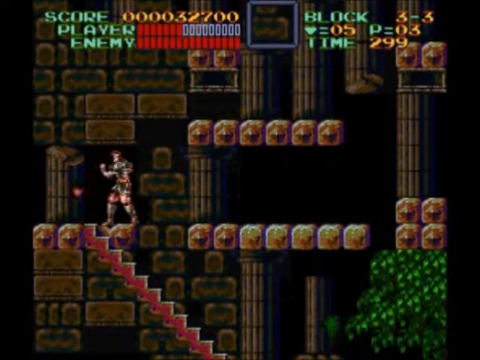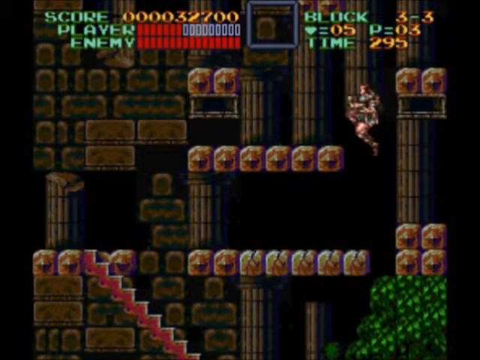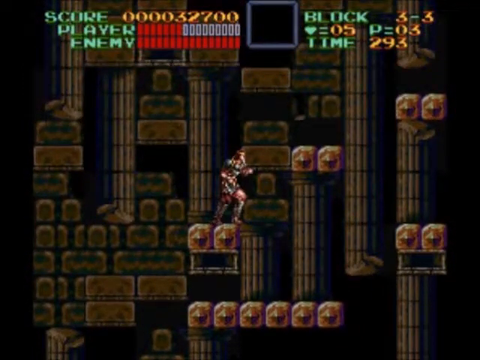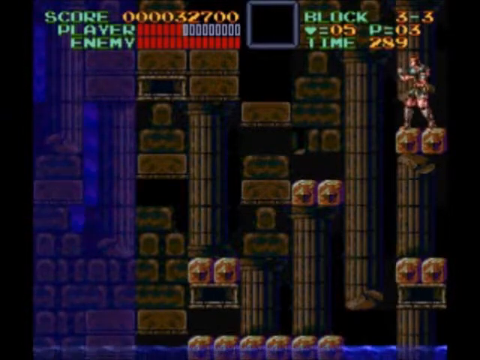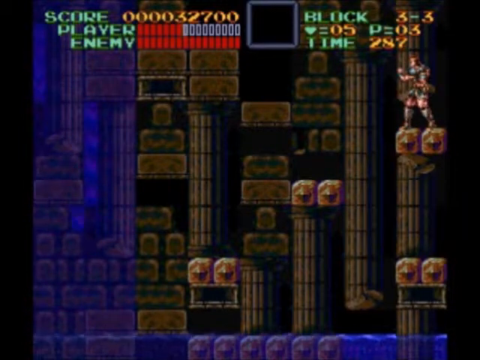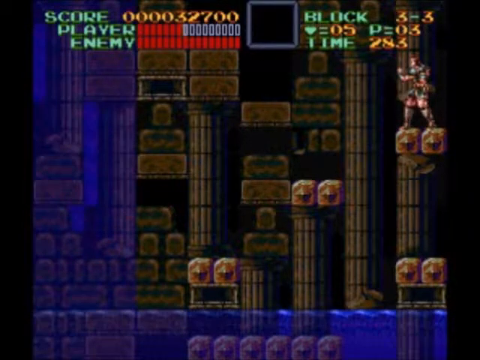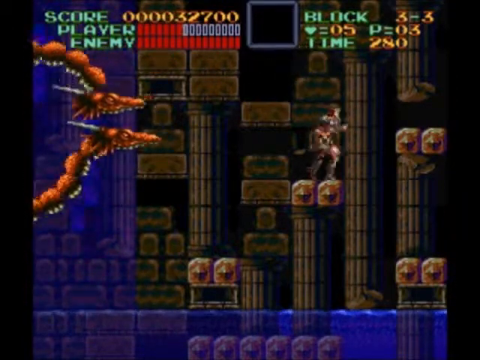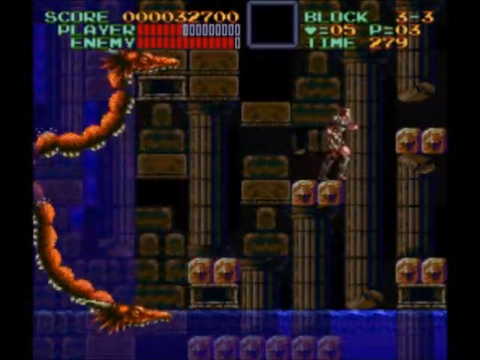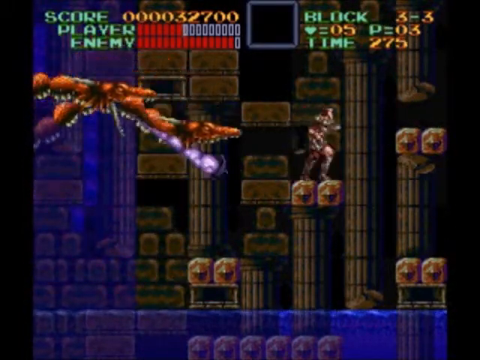But maybe not, because here's where the boss comes in. The boss of the stage decides to flood the entire room. Actually, that fills up pretty quickly. Yeah. The boss of the stage is the Orphic Vipers. Two snake-like things that could be a real threat, but aren't.